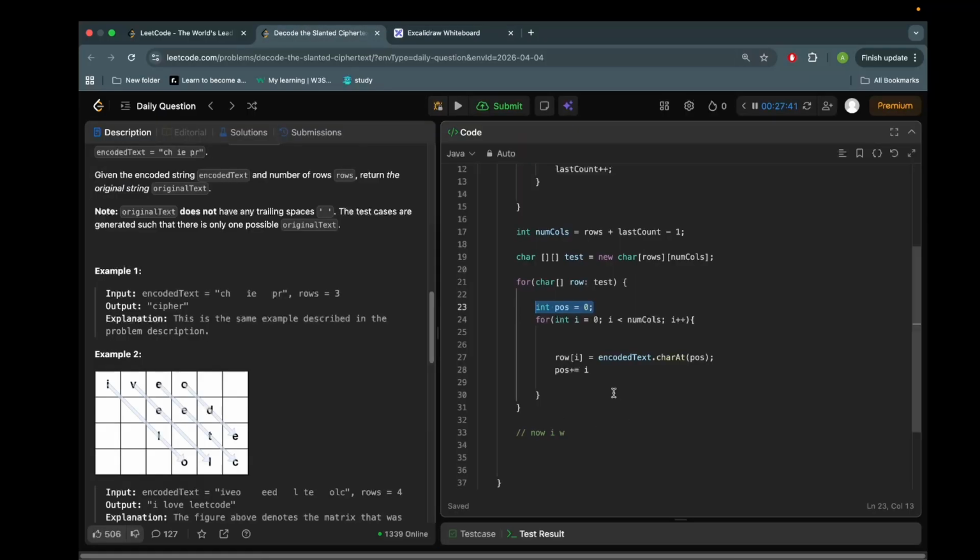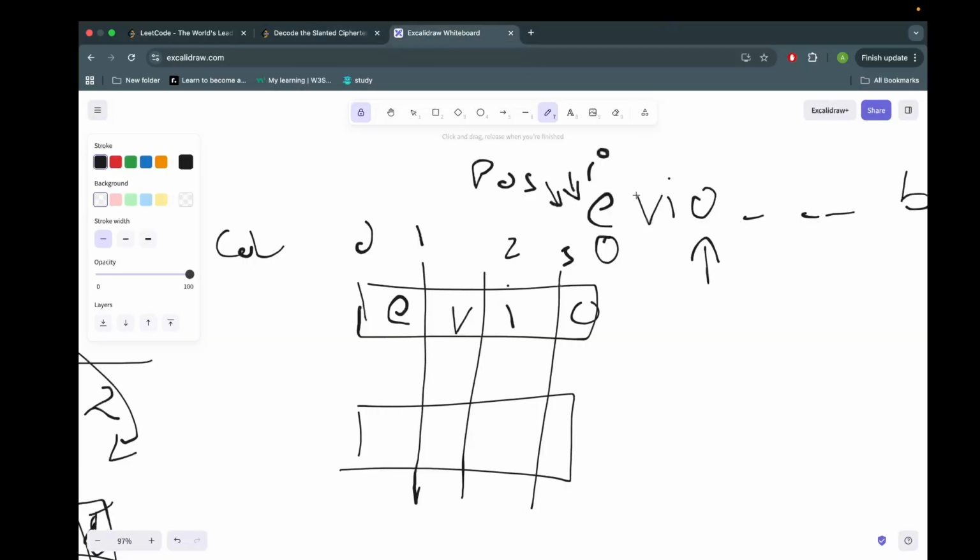So row 3 equals to position at 3. Now for the second row, so 0, 1, 2, 3, that's correct. Fourth position will go here. Right, space will go here. No, this is correct. This is correct.